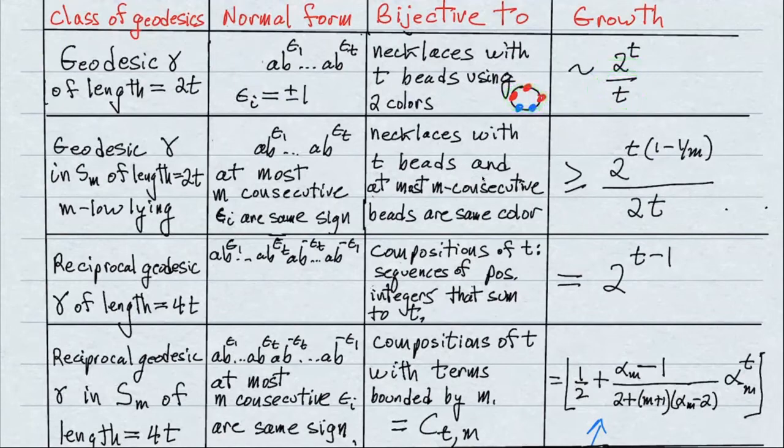This isn't quite right. You have to argue a little more because this is what happens generically, and generically is good enough because they dominate the others. It is possible to have a cyclic permutation that's less than length t of the necklace, and then you repeat the same picture again, they're equivalent. But that corresponds to non-primitive elements in here, so it doesn't happen very often. And the number of them goes to 0 as t goes to infinity, because of the presence of exponential growth. So that's what's happening here.